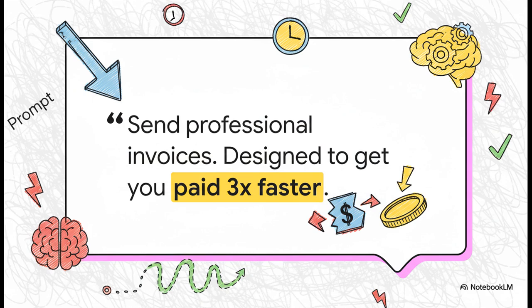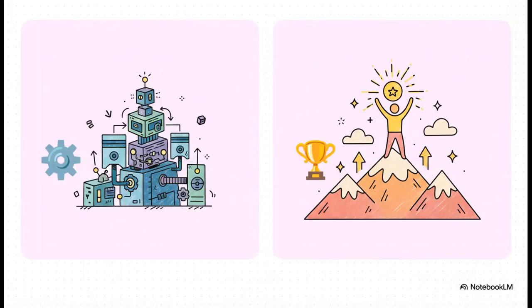And this quote is a perfect example of how to talk directly to that motivation. This copy is from an invoicing software called Wave, and you'll notice it doesn't talk about its features. It talks about the user's biggest, most important goal, getting paid faster. It immediately answers that silent question every user has: yeah, but what's in it for me? You see how this just completely reframes the entire conversation?